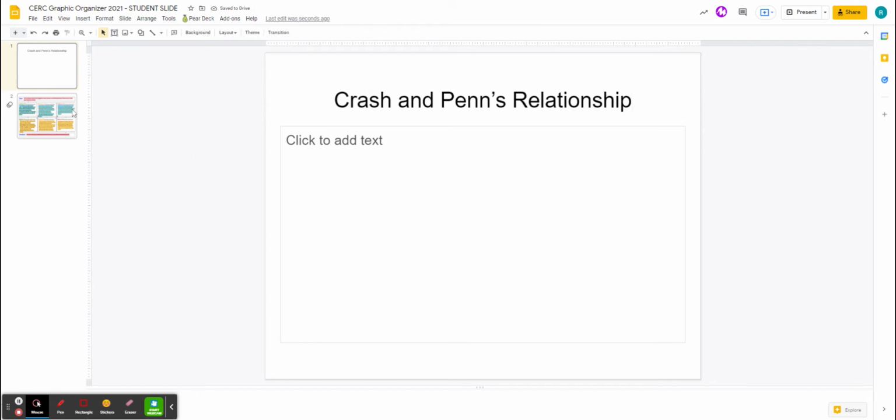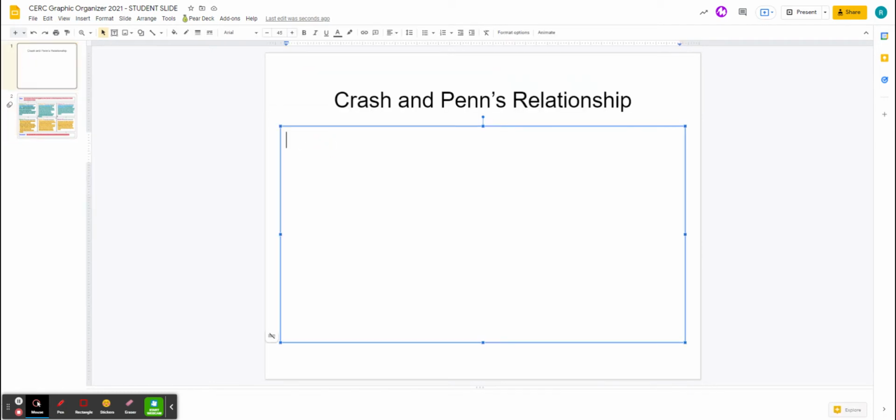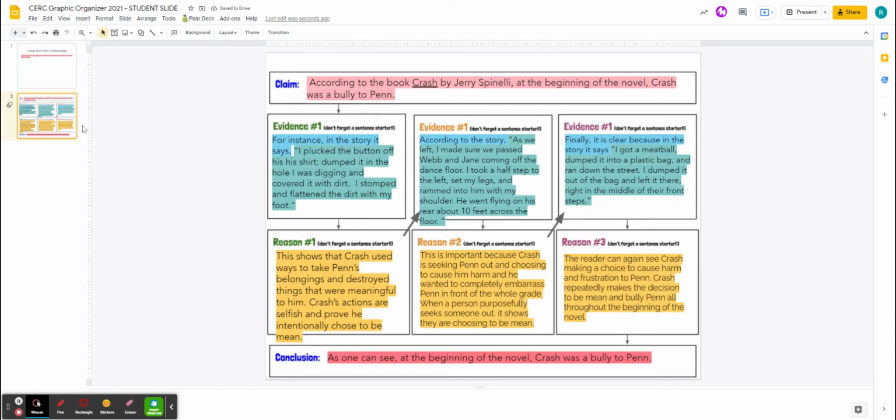Now I need to copy and paste each part in the correct order. So the first thing I'm going to copy is my claim. Highlight it, copy, click, paste. Now I'm going to my first piece of evidence.